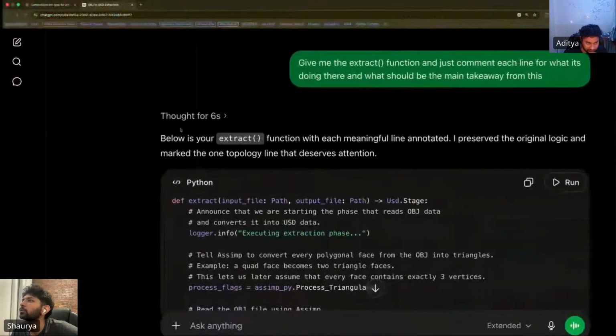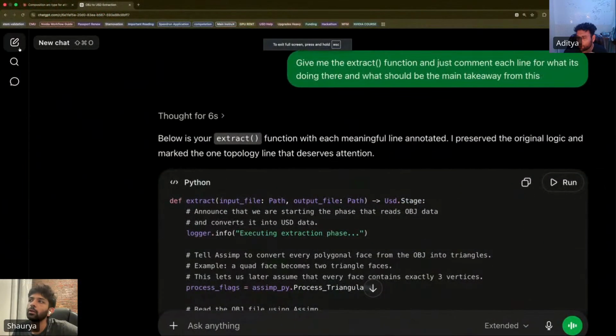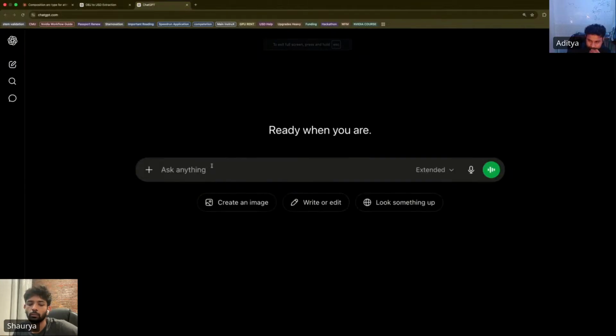Let's ask, what does this mean? Operation order, brother. The xform operation order is going to rotate and resolve it.